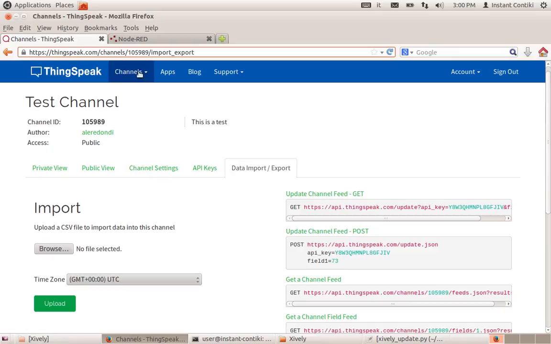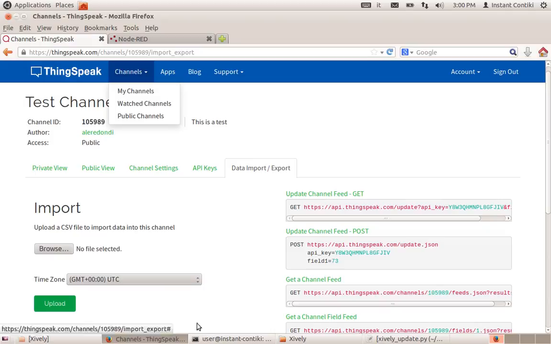Maybe now it works. Anyway, just to explain how to run this, I will put this lesson on YouTube together with a text file that you can import in Node-RED. When you import this text file, you basically have all the chain of building blocks, okay? So you just have to import the text file, and you can start playing with that. That is basically what I will do in order to make you play with this.